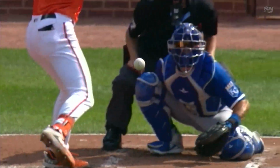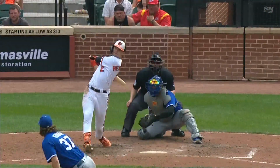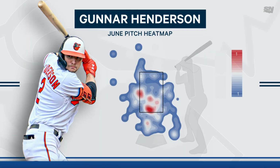A big part of that approach, and we heard Kevin Biggio talk to Arden Zwelling about this on Sunday a little bit too, is how do you go from being a very patient hitter to a patient hitter who's aggressive in the right spots? And to hear Gunnar Henderson tell it, it's been locating what his pitch is and what his zone is a lot more earlier in counts. You see he does a lot of damage on pitches low in the zone, and he's kind of locked in on those early in counts.